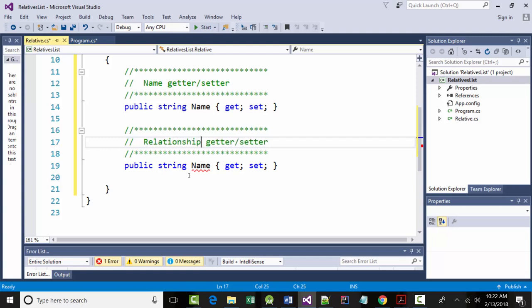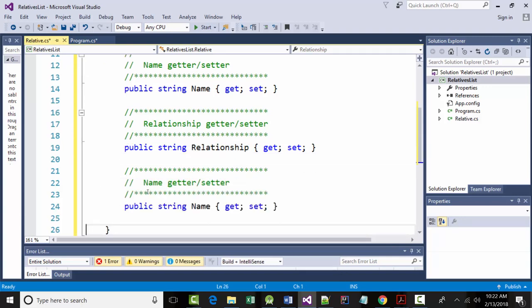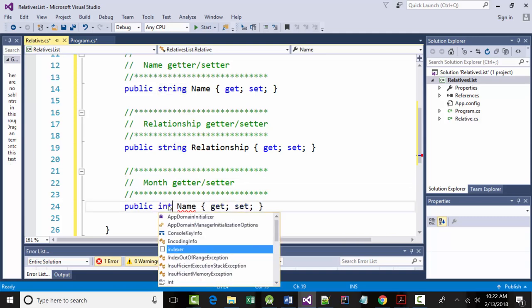That's going to be like, is it mother, is it father, whatever. All right, then I'm going to paste it in again. And this is going to be my month getter setter. And please look on the screen when you do this. Make sure you make that an int.